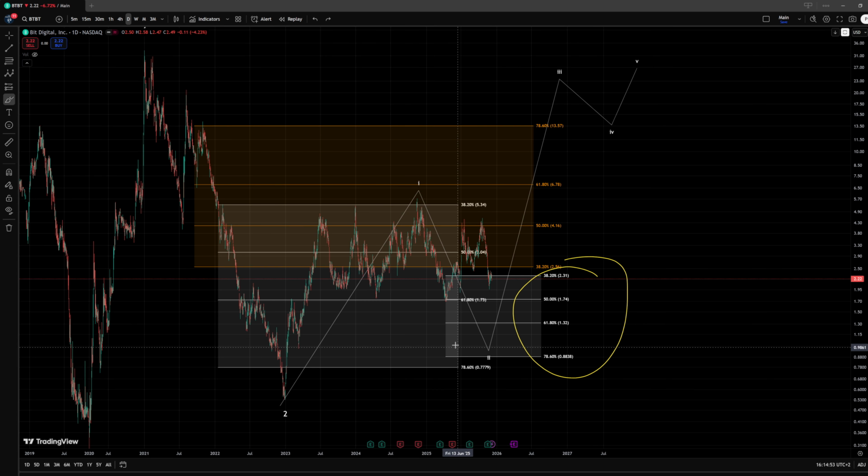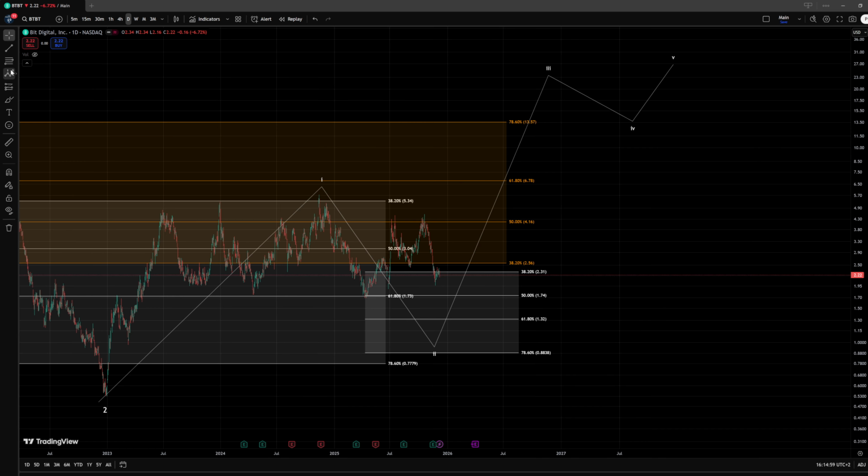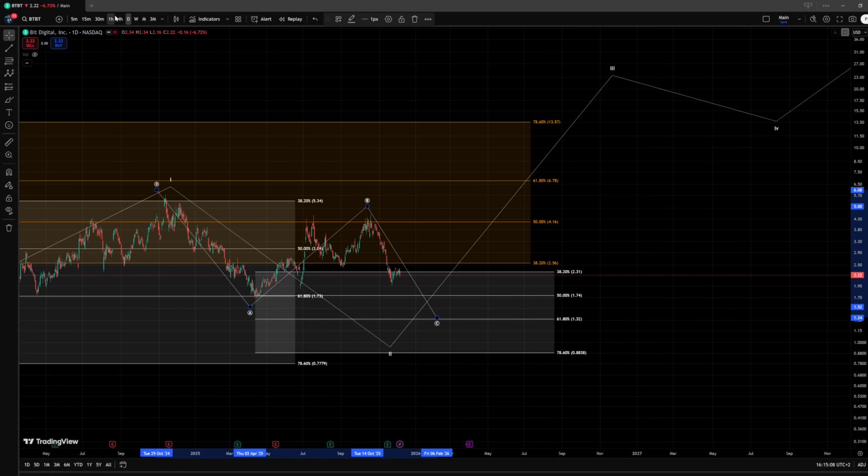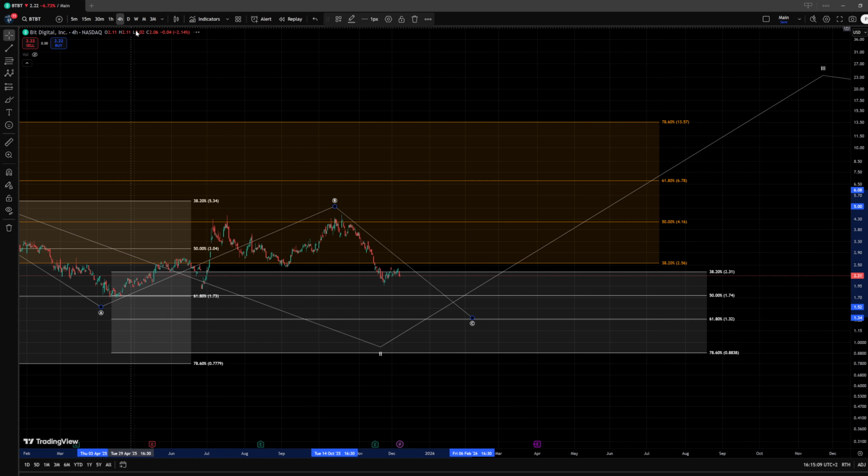But so far, we haven't necessarily formed a bottom, where within this wave 2, I am tracking an ABC structure to be formed, where we have here the A wave down, the B wave up, and I'm looking now for the C wave to the downside. Now, within this wave C, I actually would still like to see further extensions. I don't see a completion in place just yet.